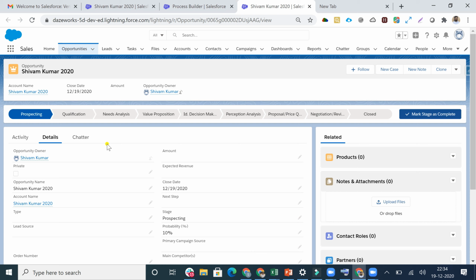So yes, this is the particular topic which I wanted to cover today. Again, I'll reiterate: we have the invocable process created, and automatically with the help of that invocable process we are creating the opportunity record right from here, right? We are creating one parent process builder, and according to that process builder, we will be calling that invocable process in that parent process builder, right? So thank you very much, guys, for bearing with me till the end. This video will make you understand how the invocable process works in Salesforce with the help of process builder.